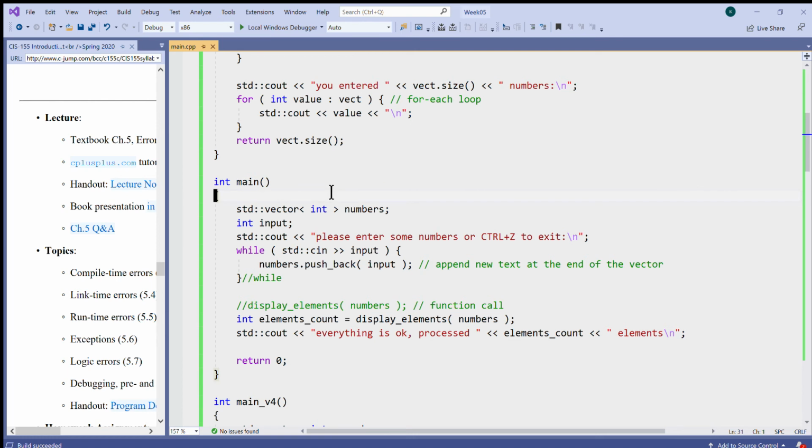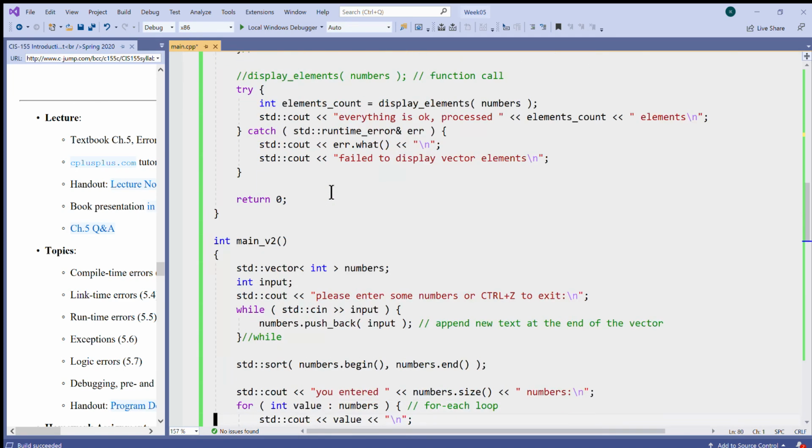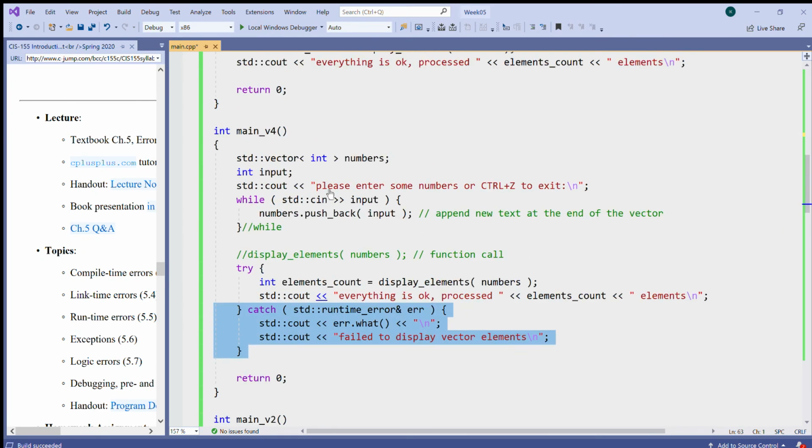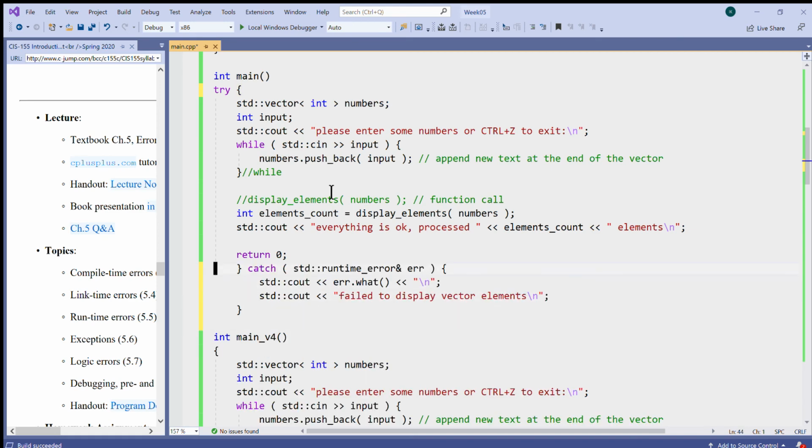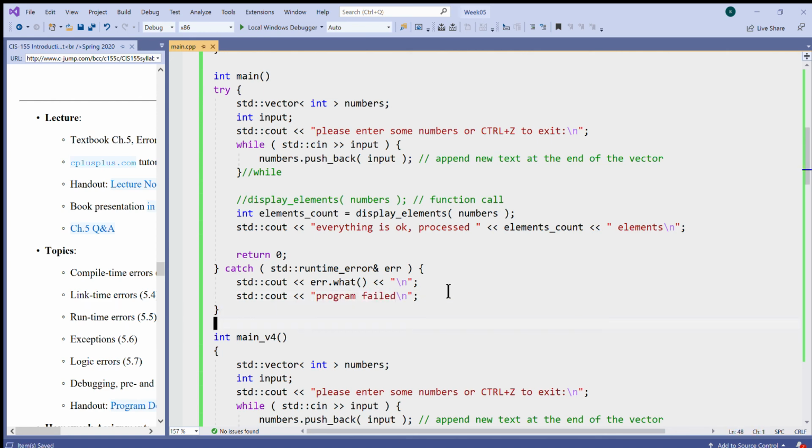We can use the entire body of the function main to say try this whole thing, right? And then if something goes wrong, remember we had this example. So here we can do the same thing with main, this time with main. Now notice the opening of function main now has the curly brace, so it has the try control statement, and this is the closing brace of function main, and now it has the catch part, and it says catch this runtime error, and how about we just say now program failed, right? Program failed. Okay, so we say this program has failed.